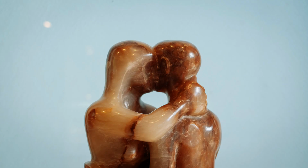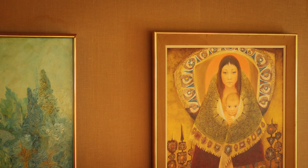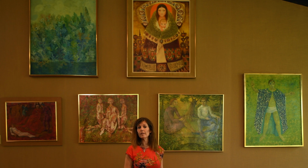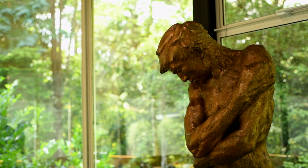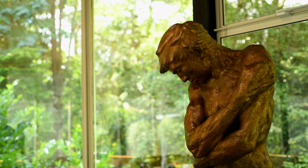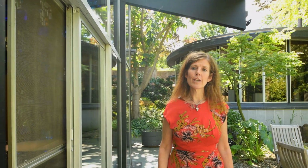He was a phenomenal collector of art, but he bought art that he loved. He didn't buy it as an investment piece, although actually many of the artists that he befriended at the time were up-and-coming artists and have gone on to be highly successful today. The house was successfully completed in 1968, and then in 1977, Stanley approached Kenneth Wood to build him a gallery in his garden, both to accommodate the ever-burgeoning art collection, but also to provide a facility for students from Kingston University to come in and learn and study from his collection.